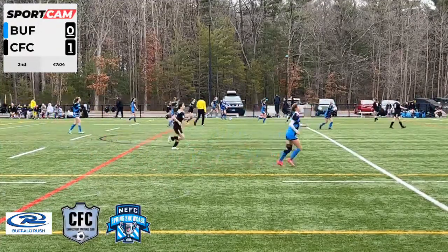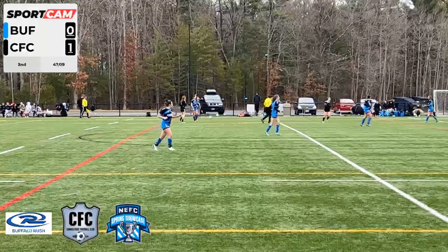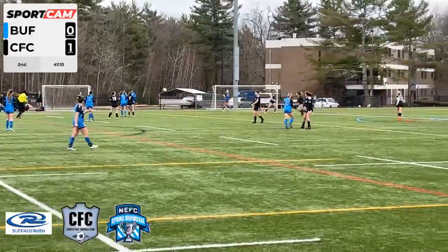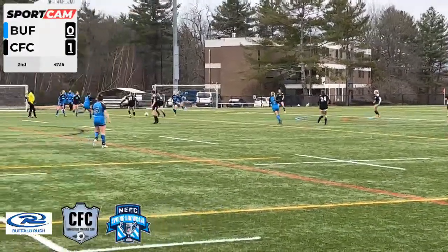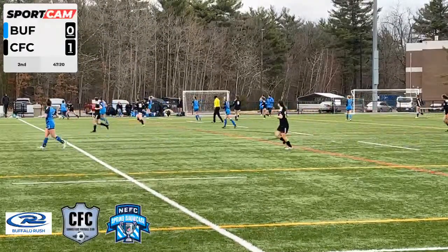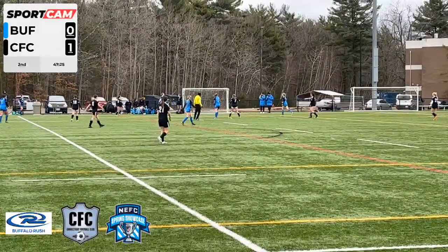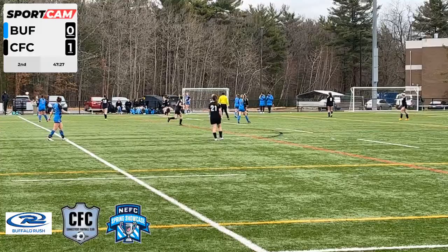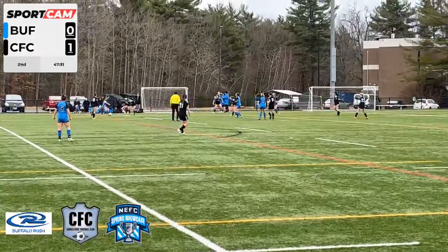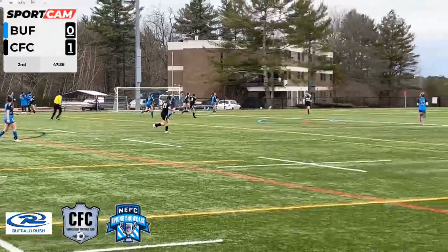Thompson, with a multitude of college programs looking at her, probably one of the better all-around players heading into senior year in the Buffalo area. Tried to get it to her high school teammate, Willingham. That's Emily. Claire at the back. Throw it to Grayson. Grayson, good with the ball. She has offensive capability back at defense.